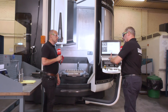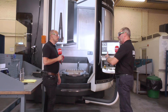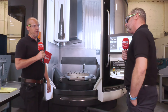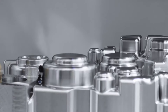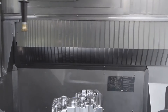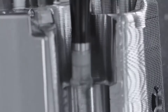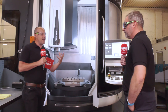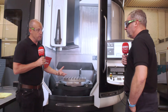We look at a lot of machine tools around the world, but would you say this is potentially the most flexible 5-axis machine tool available? I think there's a myriad of options with 5-axis machines around the world. What I would say about DMG Mori is you can understand why companies invest in them for their first 5-axis machine, because it's something they've been doing for many, many years. When you look at a DMG Mori, you feel a DMG Mori — you get that perception that you know you're going to get a machine that's going to deliver results.